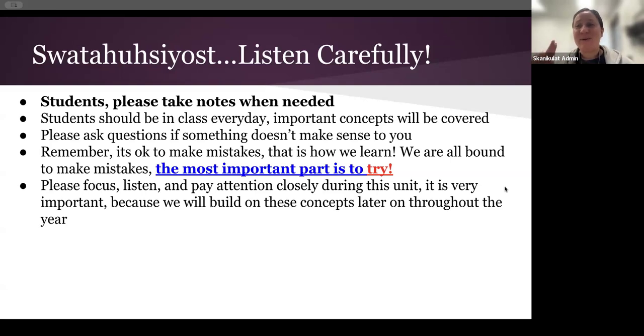We are not robots. We are not machines. We are not an army. We are people. We are people reclaiming our language. And so it is important that we establish basics of wellness in language spaces. Wellness and safety, those things are very, very important. So the most important part is to try. One is to show up, and two is to try. If you don't do either of those, then it's going to be much more challenging to learn language.